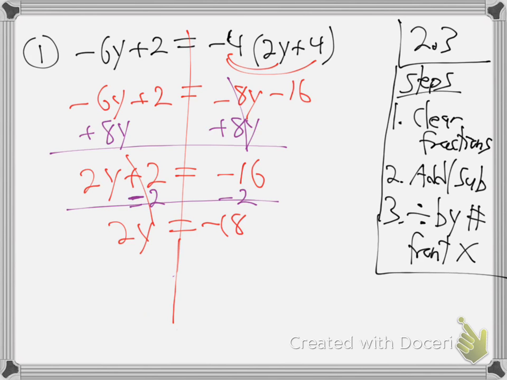Okay, good. Last step. Divide by 2. Y is minus. Last step is always divide, isn't it? Last step is always divide by the number right in front of x. Same sign, same everything. Negative 9. Is that good? Starting to get more comfortable? Questions I can answer? I move along. We good? All right.